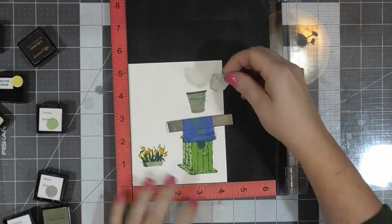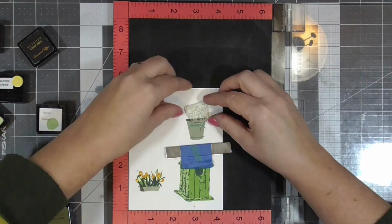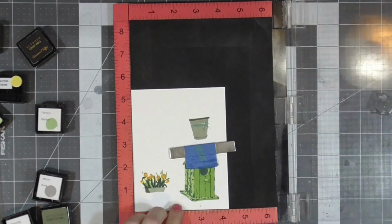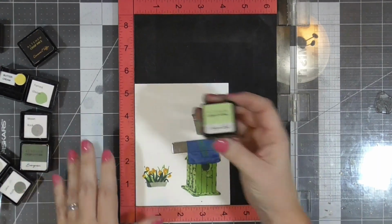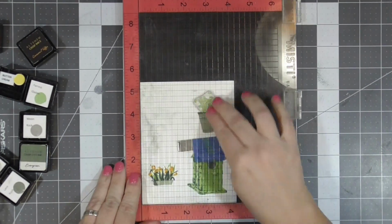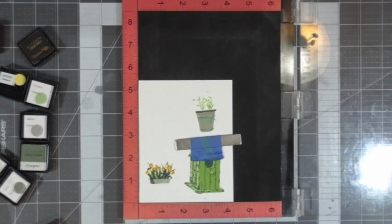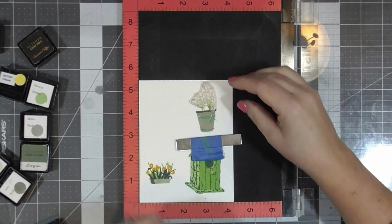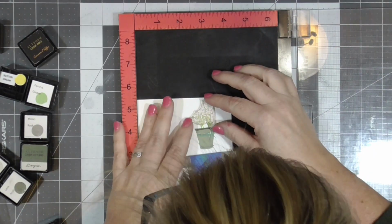So in this first pot, I'm going to go ahead and stamp some of these hyacinth looking flowers. I don't know what they're supposed to look like. To me, they look like hyacinths, but it also could be snapdragons or, okay, I don't know flowers. I just know they're pretty. I'm going to stamp the leaves in here first with the light green and then with the dark green, the same greens that I used on the birdhouse.